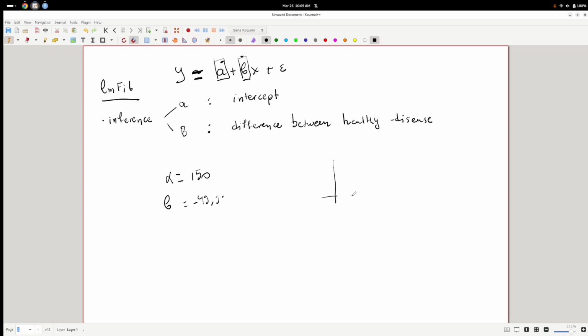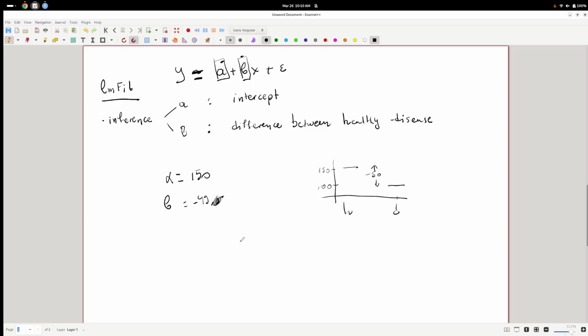Which means that the healthy guys will be here at 150 and the disease guys will be here around 100. And this one will be about minus 50, minus 49, let's say, something like that.